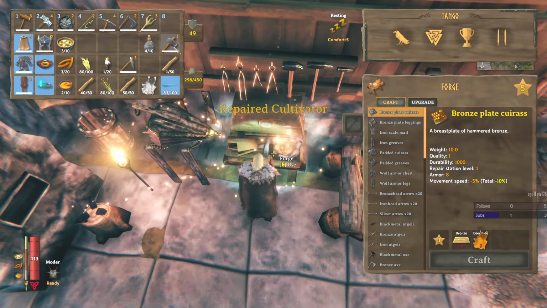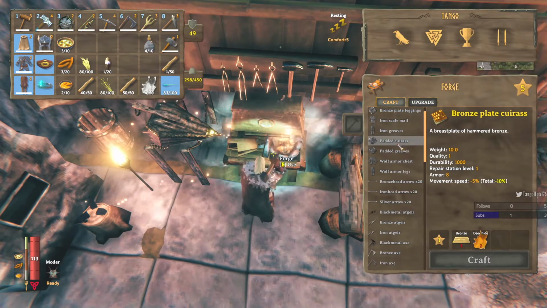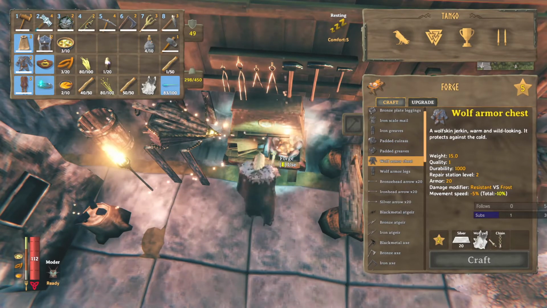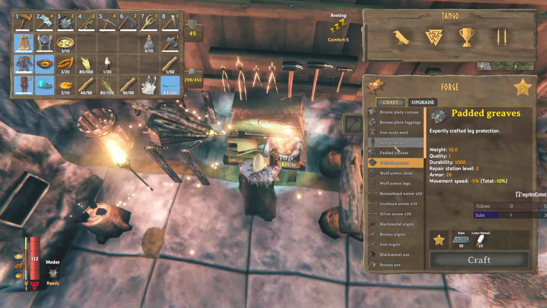it will, I still got the stone axe. What the hell? Yeah, here we go. Padded cuirass. Look at all that, dude. Padded greaves. But I like the wolf armor, dude. It looks so cool. This stuff looks like garbage. That's the thing that kills me, man.